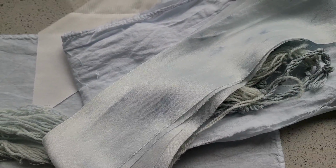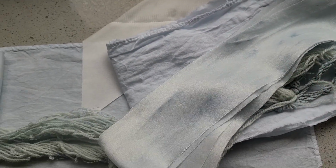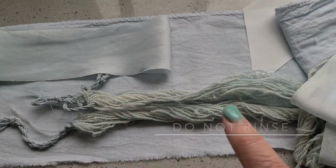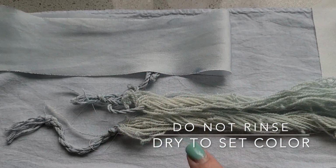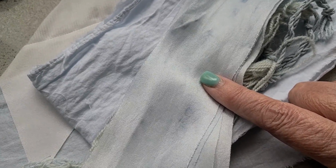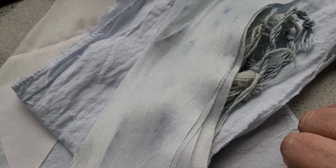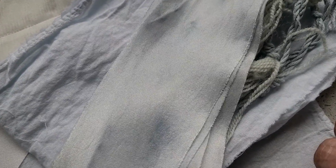Then I'll take a piece out and pick one to go in for a third round. See if we can deepen these colors. I did not rinse these. The instructions say to let it dry to set to the color, but I do want to wet these before I put them back into the indigo, and I will be adding an additional tablespoon to the mix.